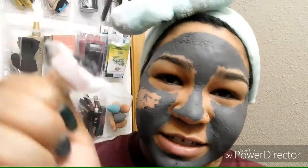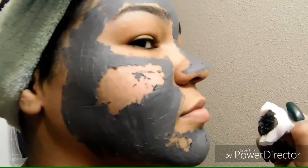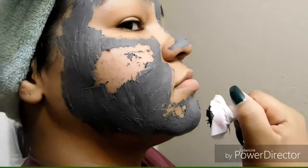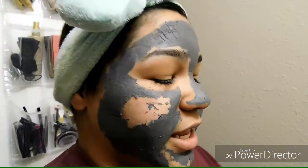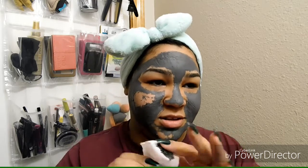It felt like my skin was literally being lifted off. How cool is that. This is absolutely the weirdest feeling ever. Look at all this, how much it came off. And it tickles like crazy. It balled my face. And it feels so, I don't know why, I just want to touch it.